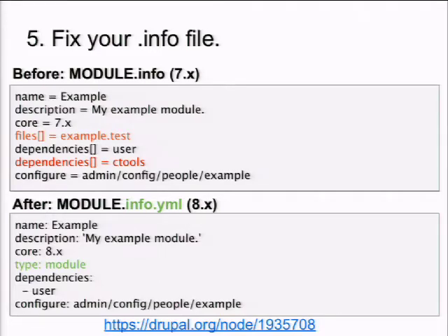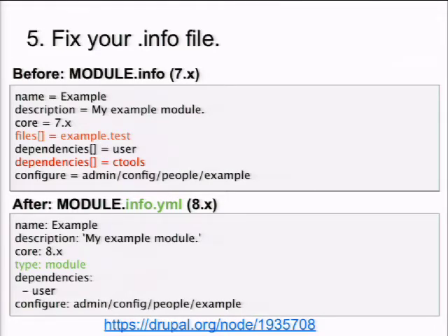Also, you'll notice in the slide, there's a red line for dependencies, CTools. So if your module has dependencies on other contrib modules that don't have an 8.x version yet, one thing you can do is what we did in Pants, which is just remove the dependency. And that will at least let you enable your module. But then, of course, if your module calls functions that other contrib module provides, then that'll be broken. So then you can decide what to do about that. In the case of Pants, we rewrote Pants to not have to depend on CTools. But in the case of your module, if you really want to depend on that contrib module, then you might need to wait until that module is ported. Or comment it out in the meantime.